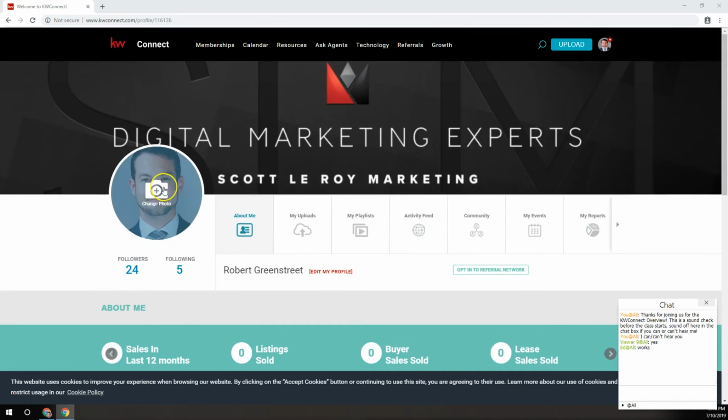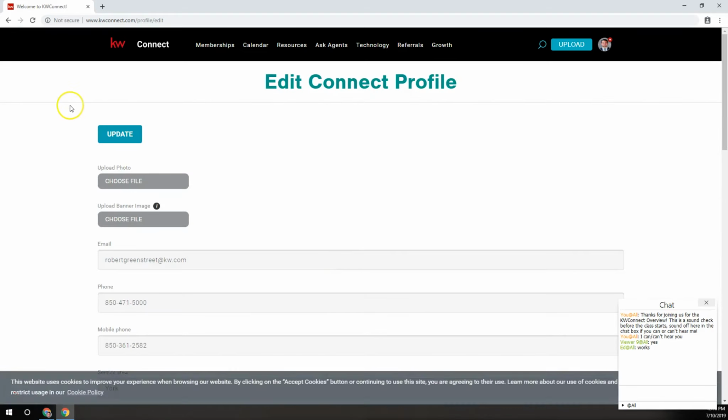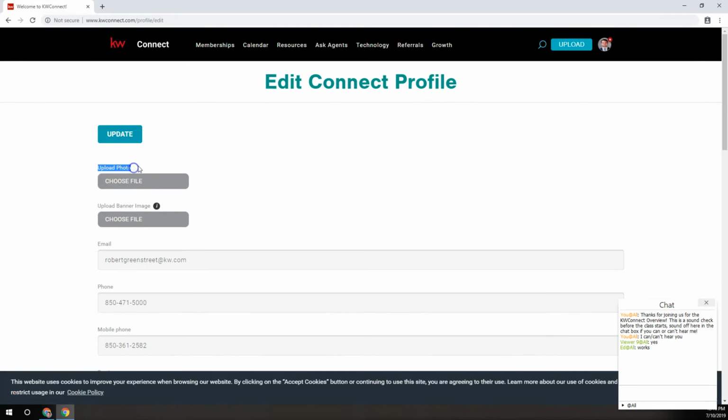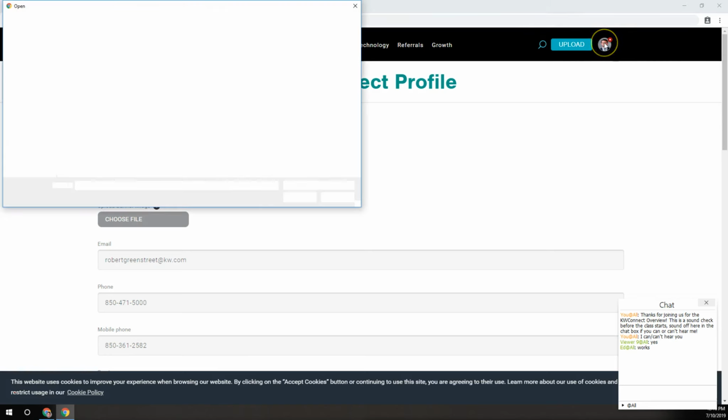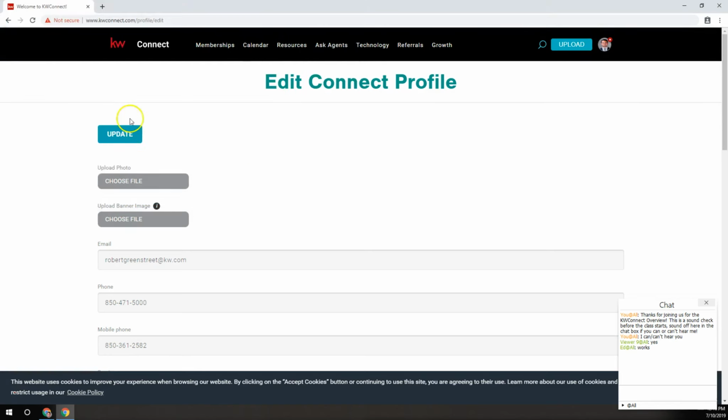You would either click on where it says Change Photo or here on Edit My Profile. These are both going to go to the same page. On this page, starting at the top, this is where you can upload a new picture that goes up here in the top right and in that circle on the profile. There are no recommended sizes, but if you want to stay consistent, Command does recommend 360 by 360 square. So if you want to do that in Command and across all of your KW profiles, that's typically a good idea. Under that, we've got that banner image, the one that stretched across the whole page behind my picture there.